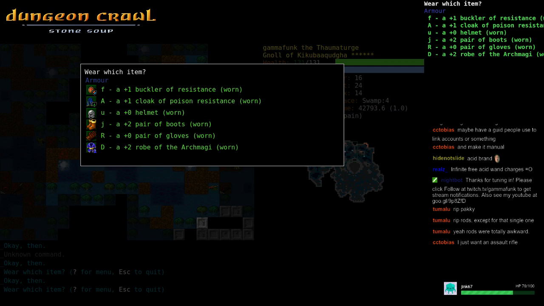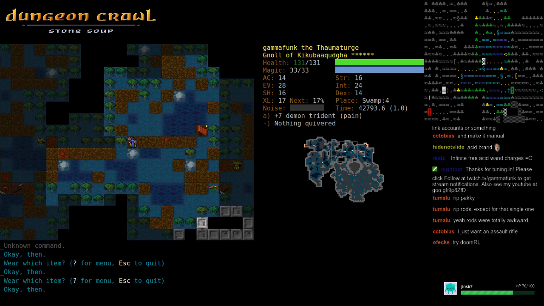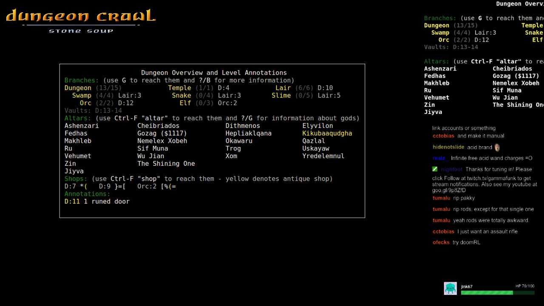What do we got? Well, that was a pretty easy swamp. Not really any close calls or anything to speak of, just a few times when I lost some HP. After that, it is Snake.